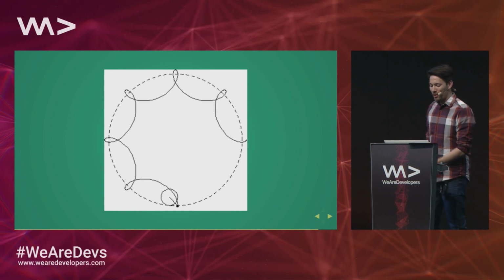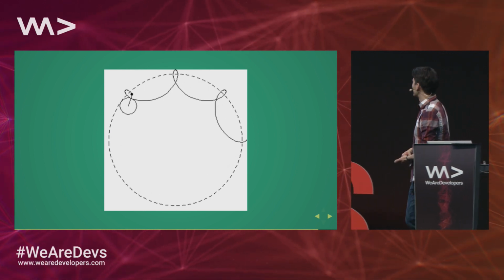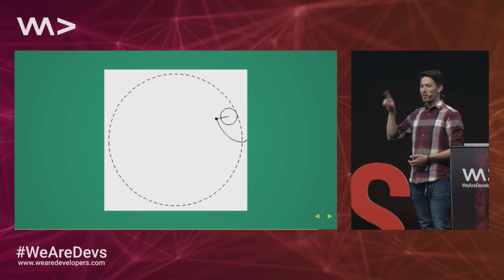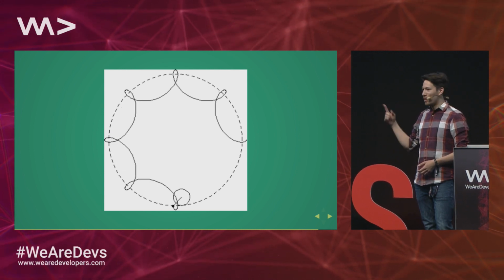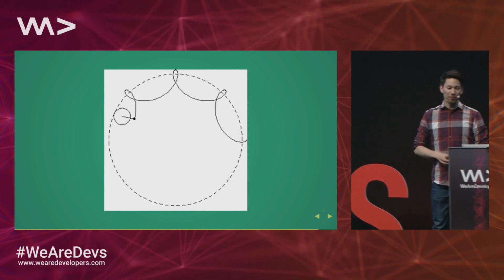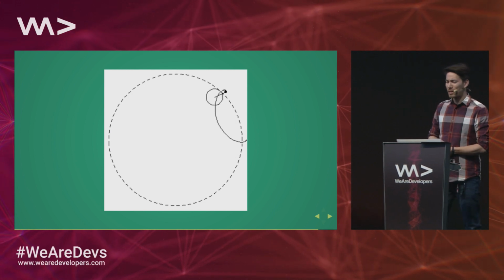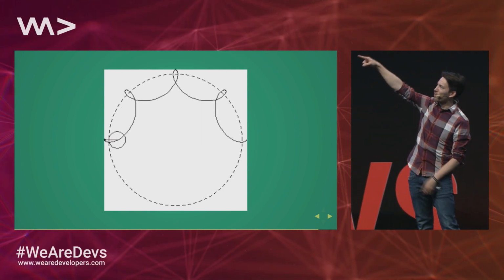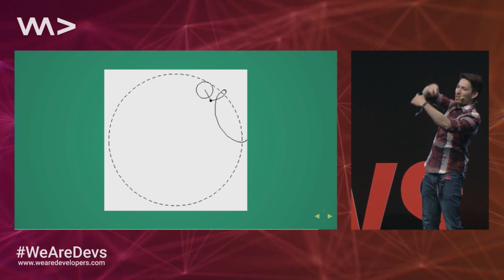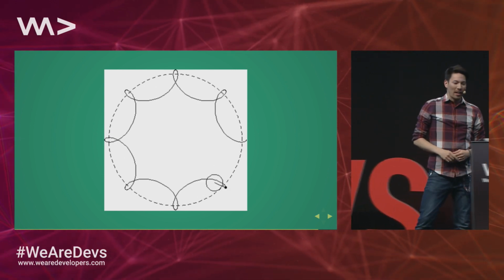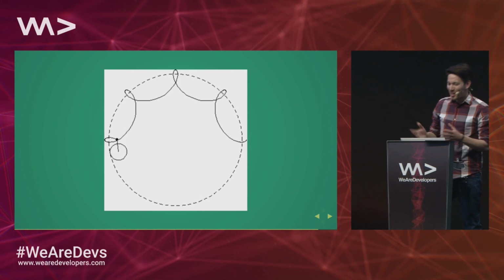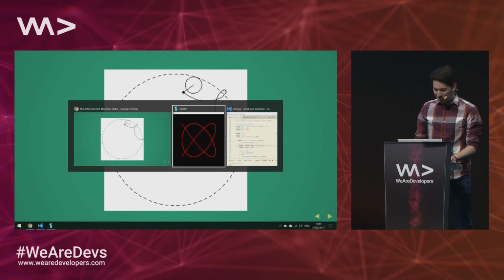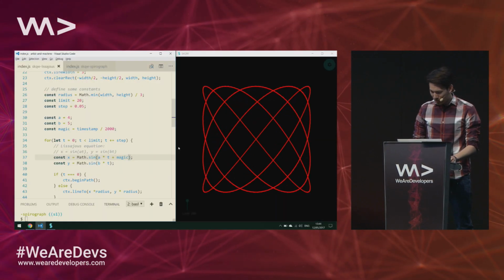So for those who don't know, this is how a spirograph works. You have a large circle, and a small circle rotates in the middle of it and draws out a path. Another way you could think about this is as 2 rotations superimposed. So we have one rotation here, and then another rotation is superimposed on top. And let's experiment a little bit with this idea now. OK, back to some code.